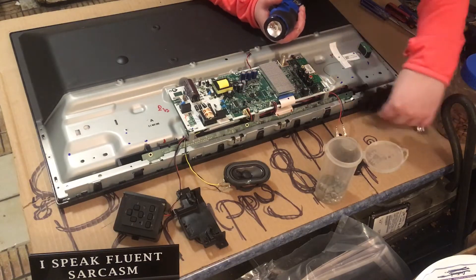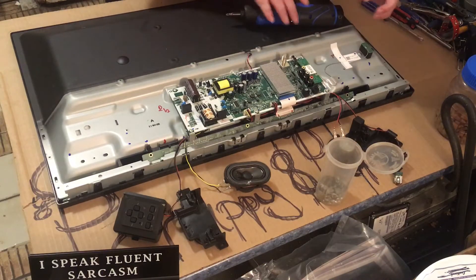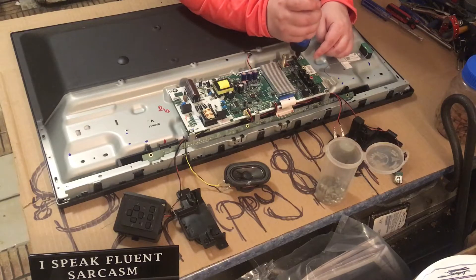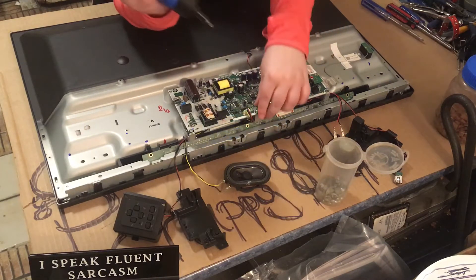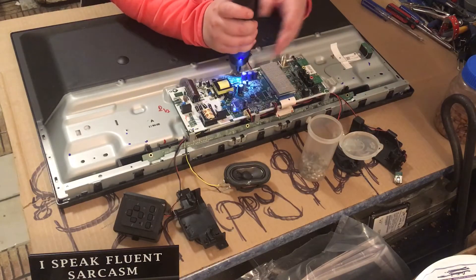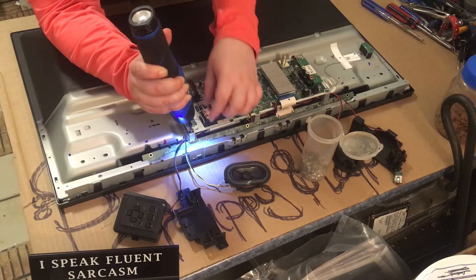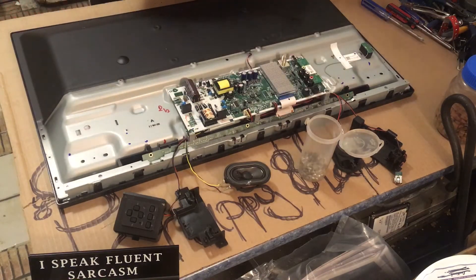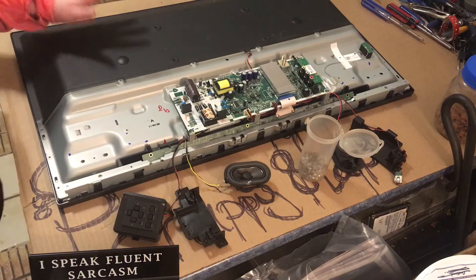I've got another screw there, that comes off pretty easily again. I've got this little thing on a spacer — this is held down by at least six screws, let's get that out. The reason why we pick up these slim TVs like this is we're looking for gold and silver. Usually you're going to find this in the control panel. We also look out for copper.